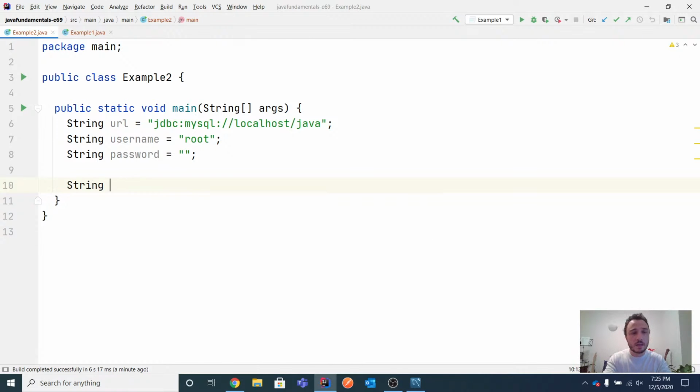And I will just write a query. It doesn't really matter which query it is, but say it's a delete from product where name equals something.